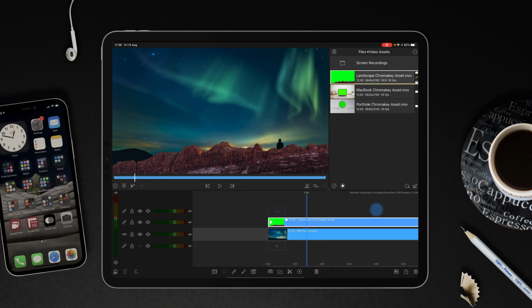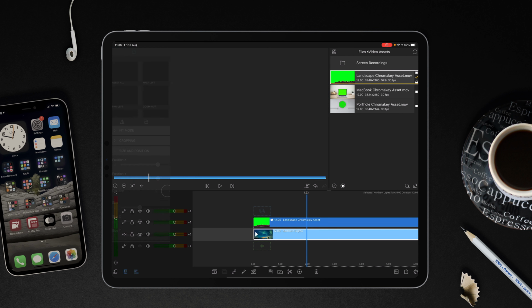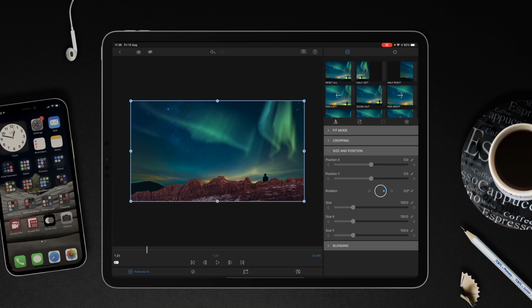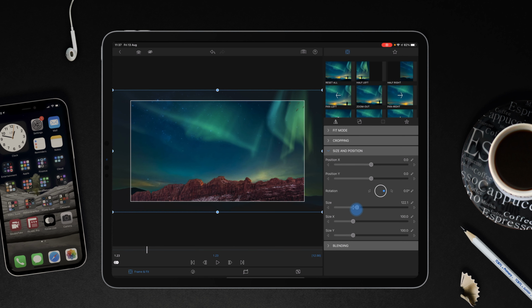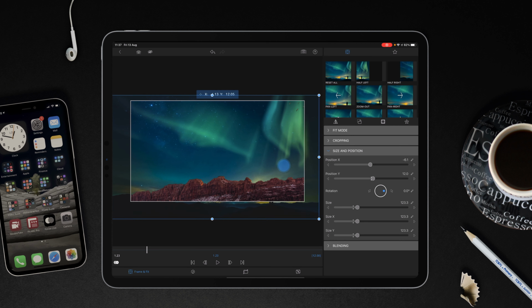There's the sky doing its thing. We want to go to Northern Lights below, tap number 1 on the keyboard or press the pencil icon. All I'm going to do is just increase the size until our little human being starts to disappear, and then reposition it so that our cliff rock face in the foreground obscures the silhouette in the background.